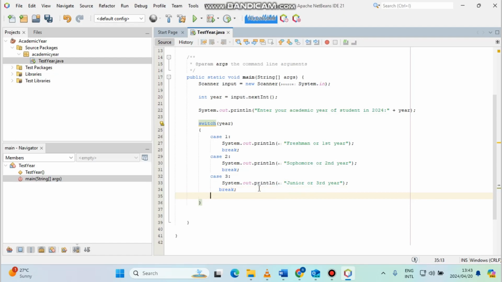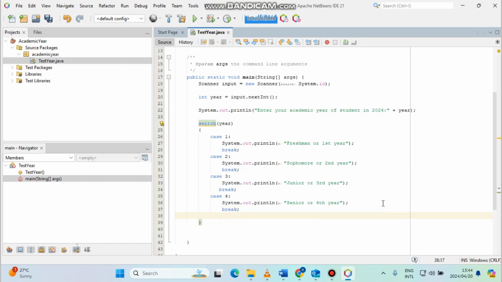Break. In case again. Paste. Now you'll be a senior, of course, in your fourth year or your final year. Awesome.